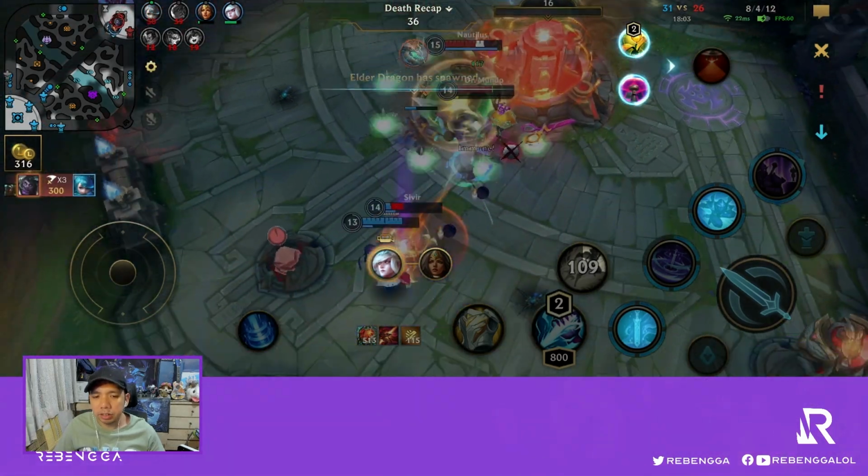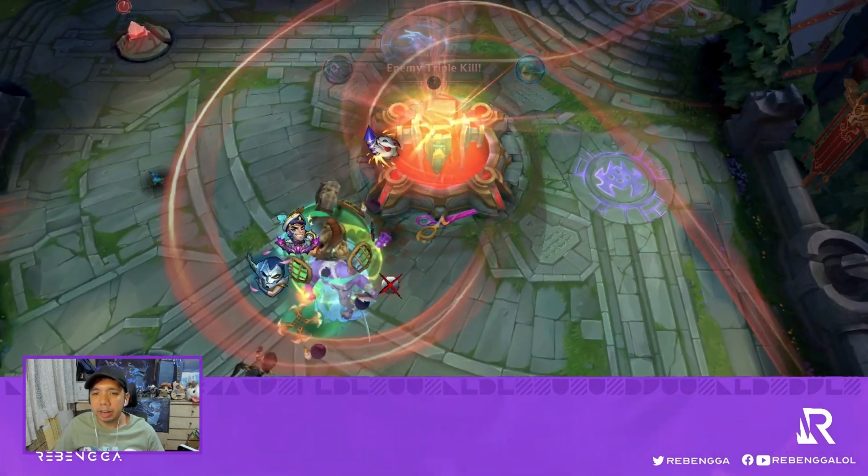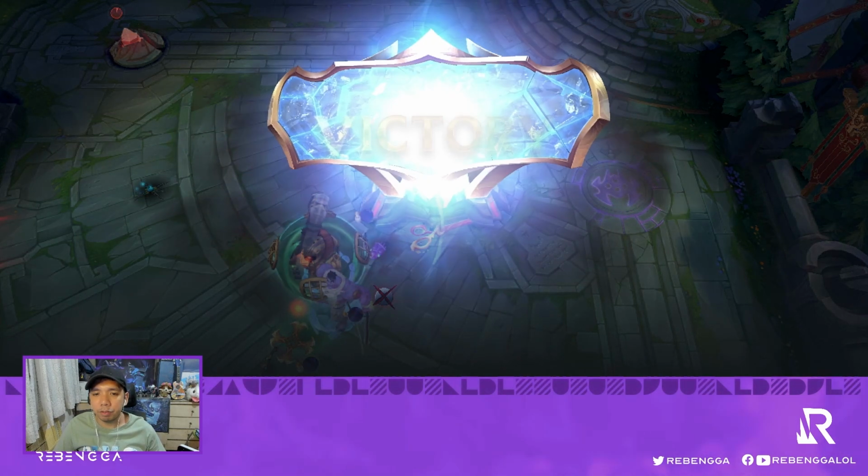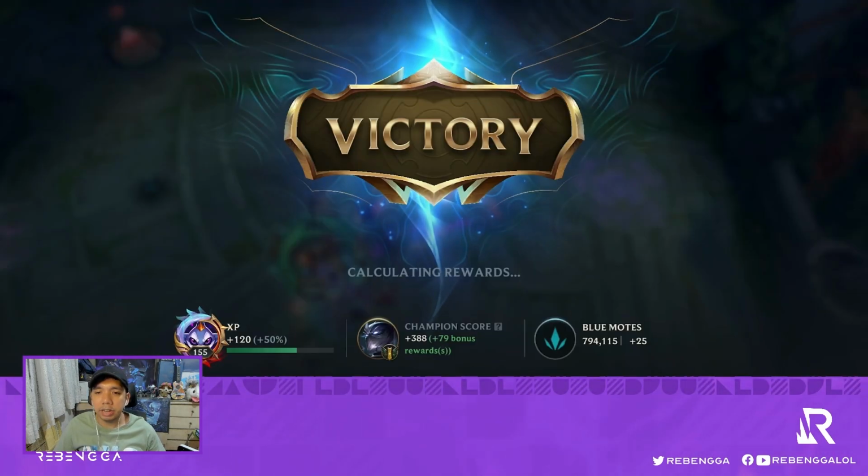I don't know why the Severe is just not autoing the tower. And yeah, pretty close. If we all died there, they would have gotten an objective for free. And that is the strength of Shen Jungle.